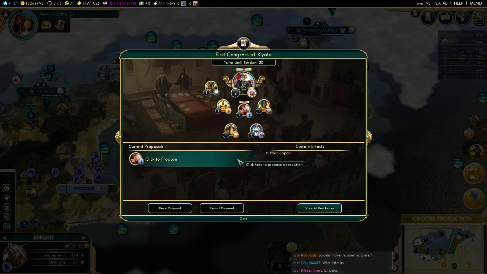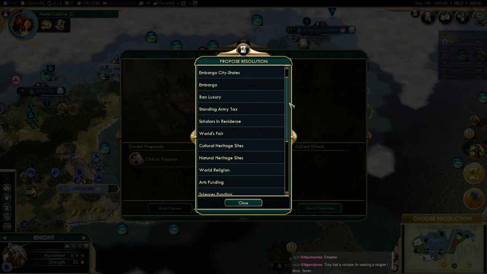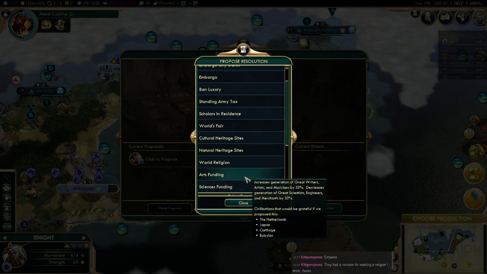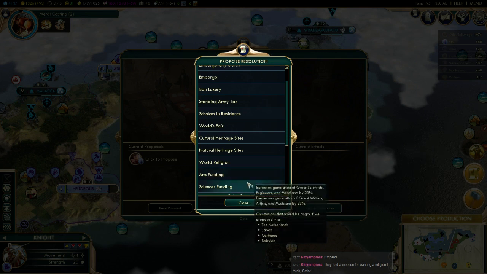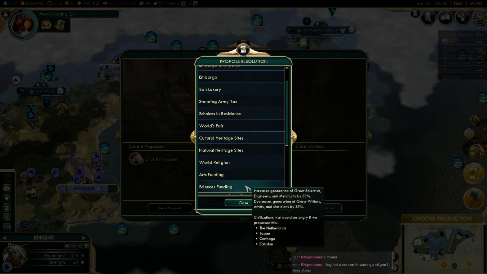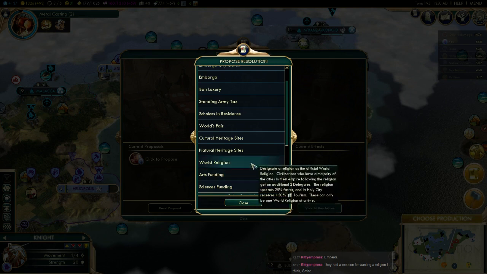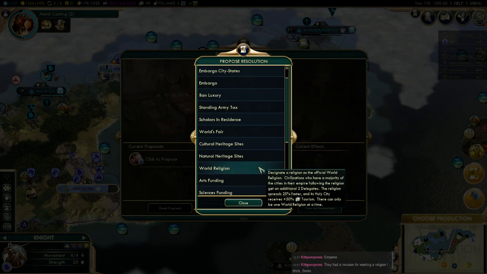We can take a vote now. We can try and pick something we want to happen. So some of these make people angry. Like, for some reason, the computers usually love arts funding and hate science. I don't know why. That's just the way they think. Like, even Babylon, who is, in my opinion, not an arts kind of civ, is angry, just like they are. You can do a world religion. That's fine. That's a pretty good choice. It boosts the hell out of our religion. We have to win this, though, so I don't want to vote for this just yet. When I actually am sure I'll win the vote, that's when I'll do this.